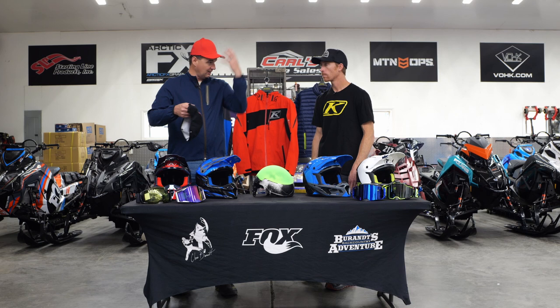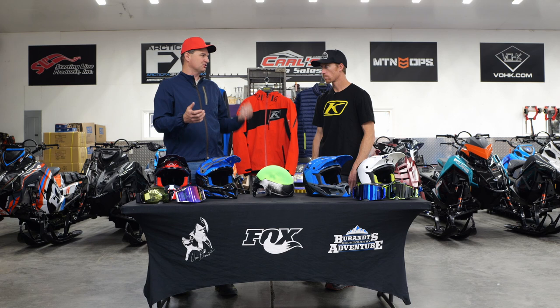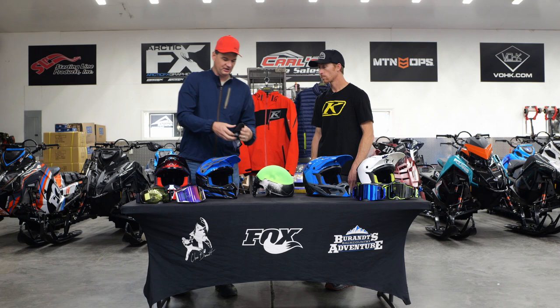So these are nice because you can literally have it in your pocket. You can start from the truck with this in if it's super cold down the trail, get up there, warm up, hurry up, pop it out. So it's a pretty versatile piece, and we offer this for all of these helmets that you see here.